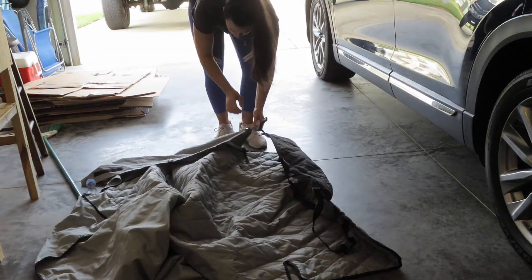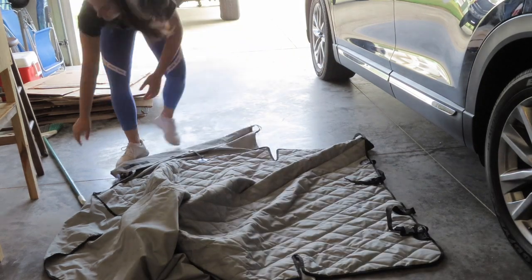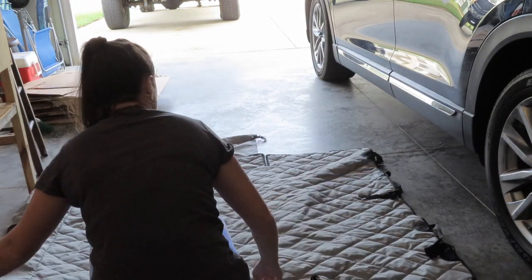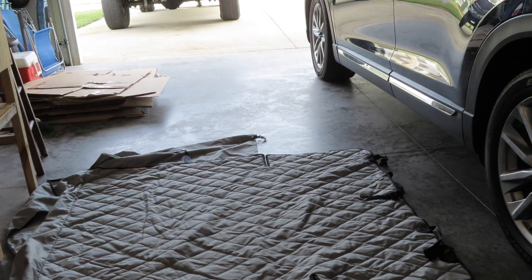This is the car cover that we have for our dogs, for our car. We have the cargo one is what it's called. It's from Chewy, and I'll link it down below, but I love it, and it fits the back of our car super well. But I just wanted to vacuum it off and get most of the hair off of it and just kind of shake it out. And then I just put it back in the car.